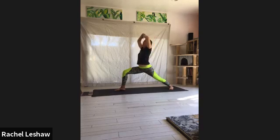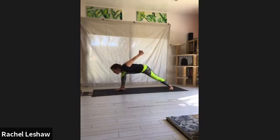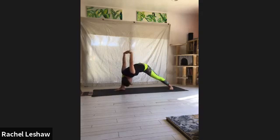Okay. We'll change the arm position. Let's interlace fingers behind the back, chest up, and fold forward, either shoulder to thigh or shoulder inside of knee. And I always open my palms here because if I don't, there's like no mobility at all. So you decide about the palms, and let's drop the head and stare at your belly. Lift it up. Just like it naturally drew in for down dog, it will naturally draw in here, so long as you're not tense, so long as you're not working too hard. And maybe you even want to exaggerate it a bit.